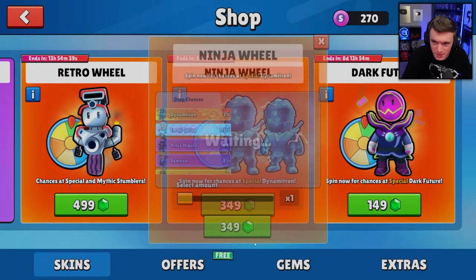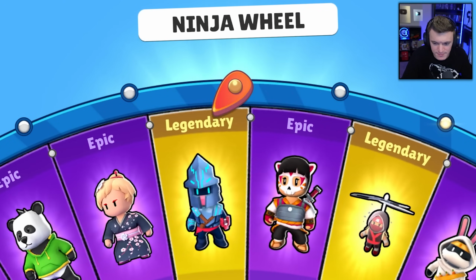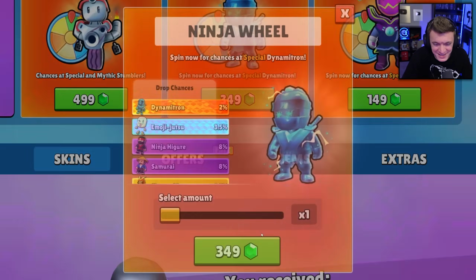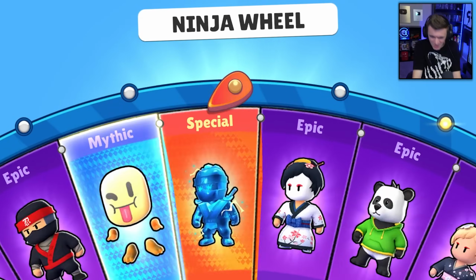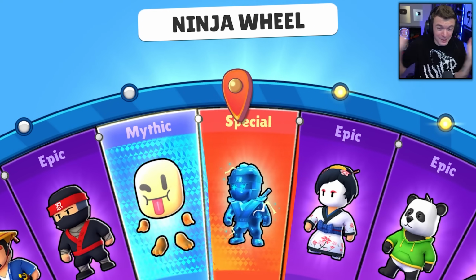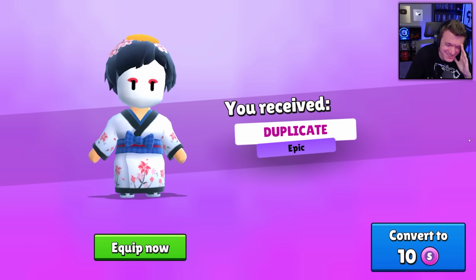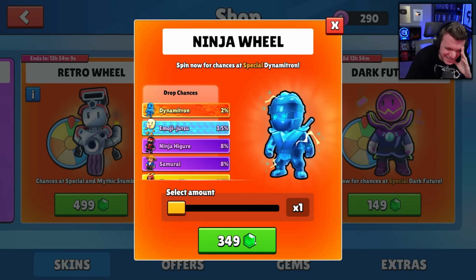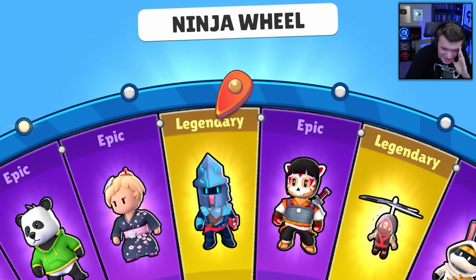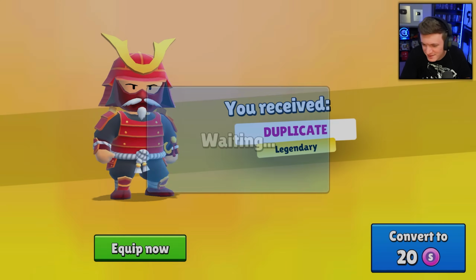Okay, this is getting kind of ridiculous now. Come on. Nope, this is not it. I know I said a few more spins, but I just want to keep doing single spins. I want to get the Dynamitron. This is it. This is it right here. I can feel it. Oh, stop, stop, stop. No, no, no. I'm so sad. I wanted that. That was it. That was the spin. I don't know how much closer I can get, man. That is just brutal. That's awful.